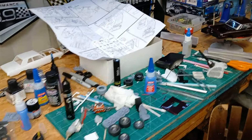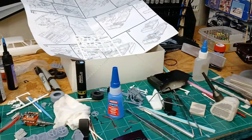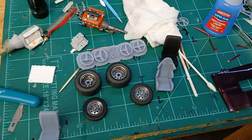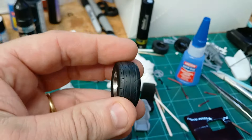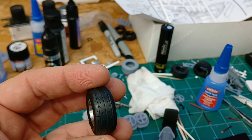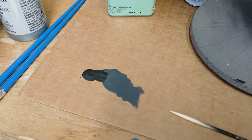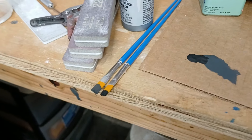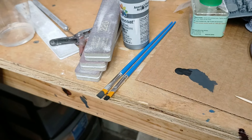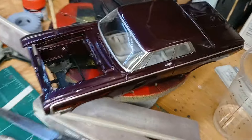Anyway, just a quick update so I don't have to do a separate update video. Not much progress but I have worked on it. I got my wheels and tires all together — those things look sharp. I did a little dry brushing, you can't really tell on camera. I just put the tires in the drill, spun it, and used a cheap gray paint brush. I buy these really cheap paint brushes — like a bag for a hundred or so — and I just throw them away, they're so cheap. I did get the fender wells done, got the windows and glass in.